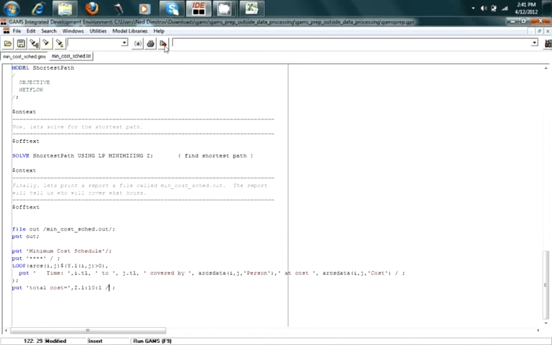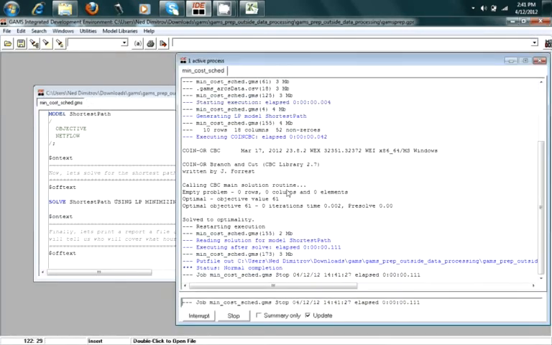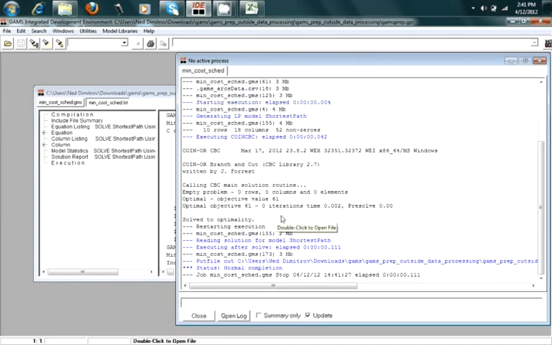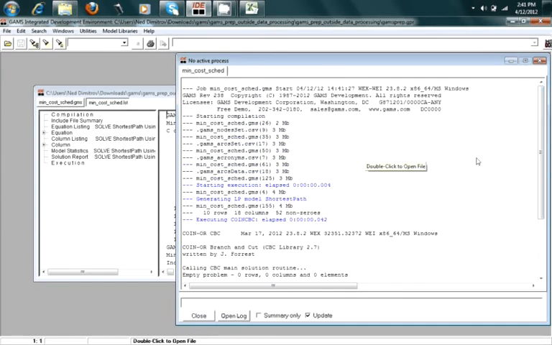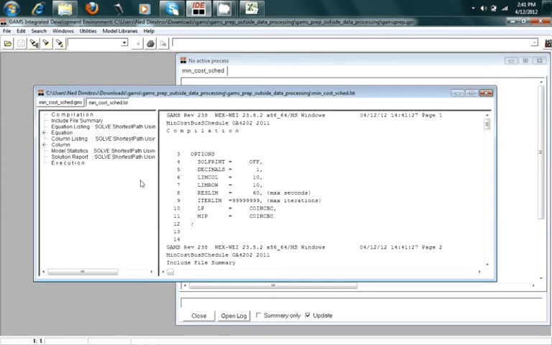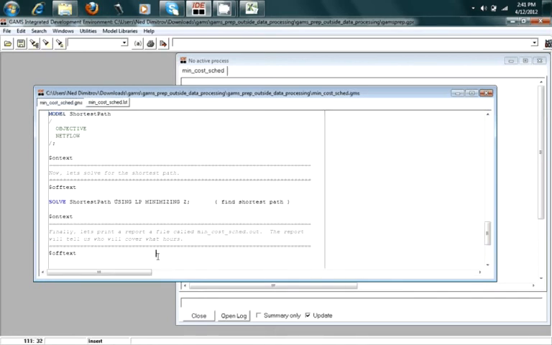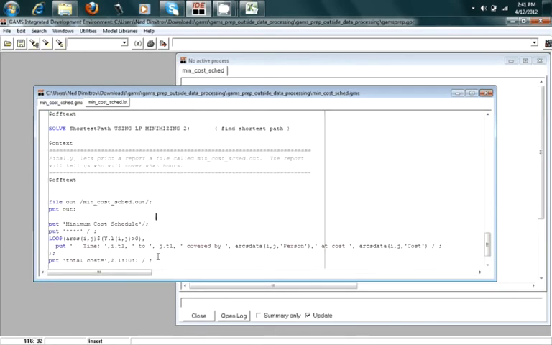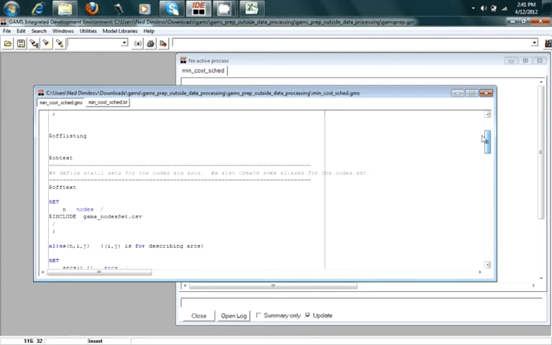When I run it, it may give me an error. Well, it didn't give me an error this particular time, but it may give you one. If it does, the important thing is to go and look at the very first error that comes out and try to solve that, because some of the later errors might be just due to the first error. The reason I was expecting an error is that you have to tell GAMS where all of these CSV files are, meaning where in your directory structure they are. Right now I'm just giving it a name, but it doesn't know where it is.